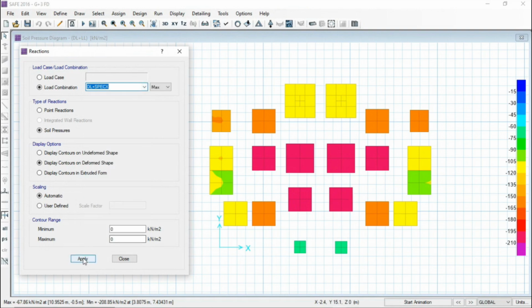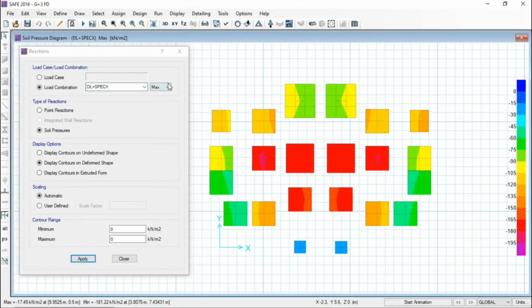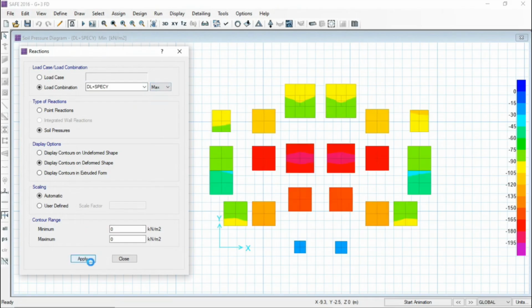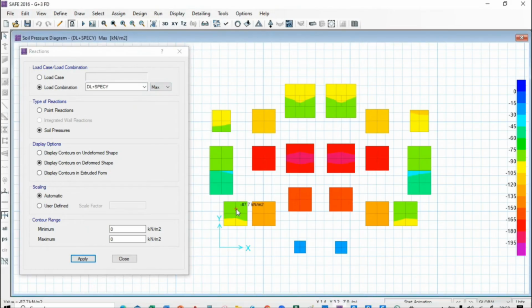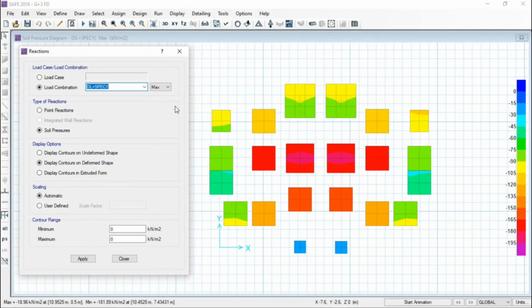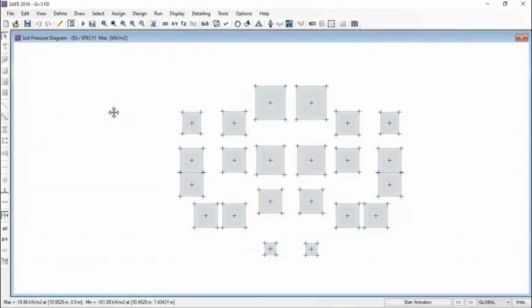Let's check it for the foundation, for earthquake also, maximum and minimum. It's 198 and 192. It's perfect. Spec Y and spec Z, minimum and maximum again. It's 181, and the permissible limit is increased by 25%. So we can multiply it with 1.25, and that will be our permissible limit for the earthquake. That's how you can ensure your safety and structural integrity for the structure.